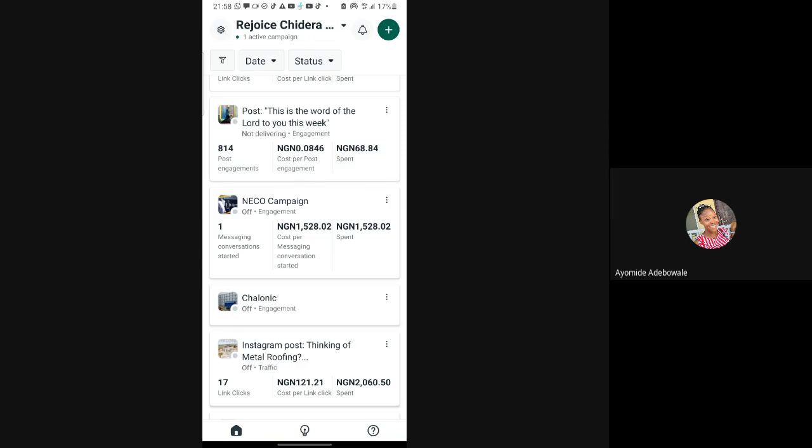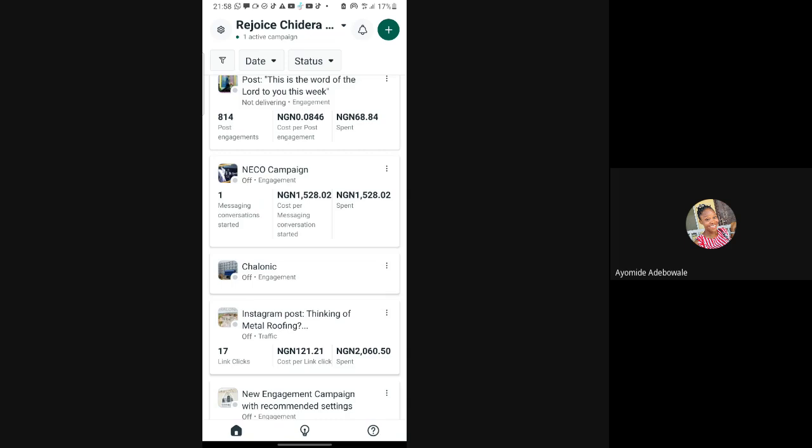What it means is that the total amount of money you've spent on that ad divided by the number of persons that clicked on it is your cost per click, right? So if you notice, immediately I saw this was 15, I turned it off immediately, because I can't spend 15 to get just one person that clicked on my ad.